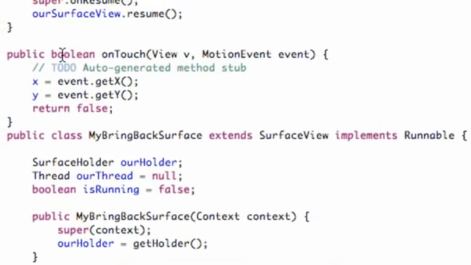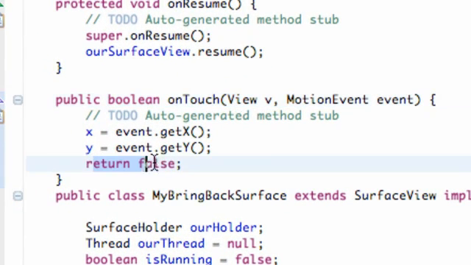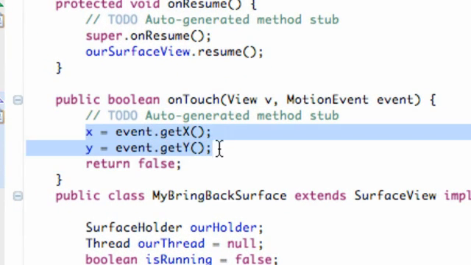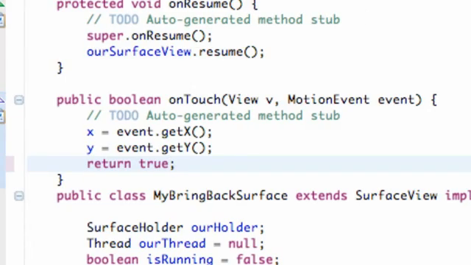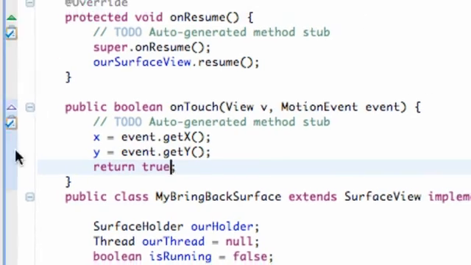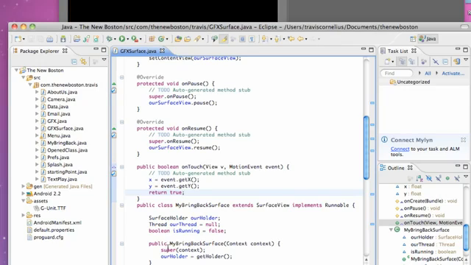So this on touch method, basically it's returning false. So once it gives us our information, it's just going to be like, false, I'm done, no more need to check these variables, and we don't want it to do that. We want it to loop through. So instead of saying false, we're going to say true, and that's just going to allow it to keep giving us those numbers. So that's the simple fix for making the bitmap actually follow our cursor when we're clicked down.